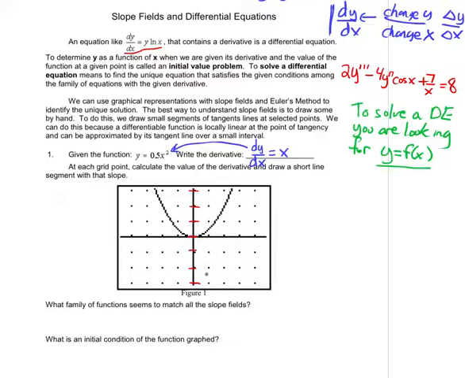If this is 1 right here, then dy dx would be equal to 1 for all these points. So we'd have a slope of 45 degrees. Slope of 1 for all these different points. Now that's just because this differential equation is only dependent on x, so I can make this shortcut. You want to look for patterns when you're doing slope fields.